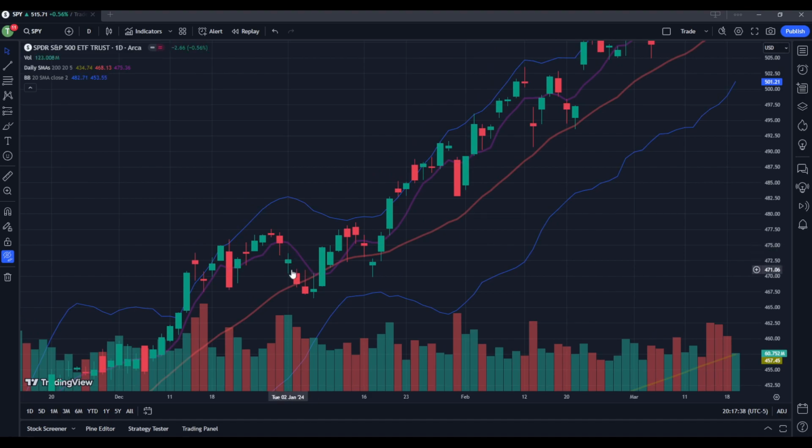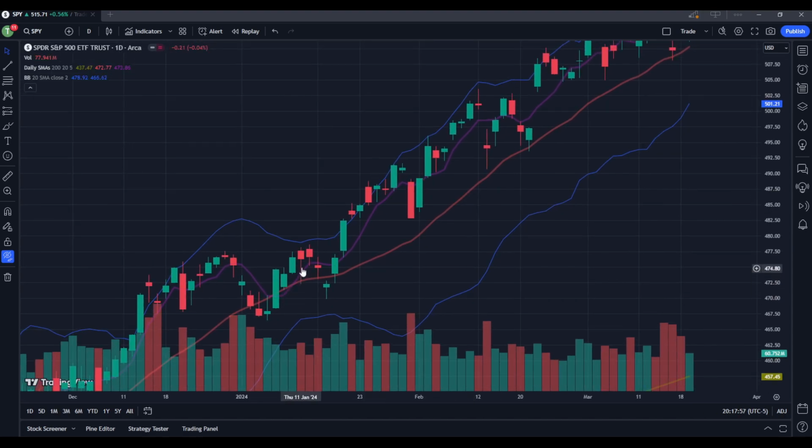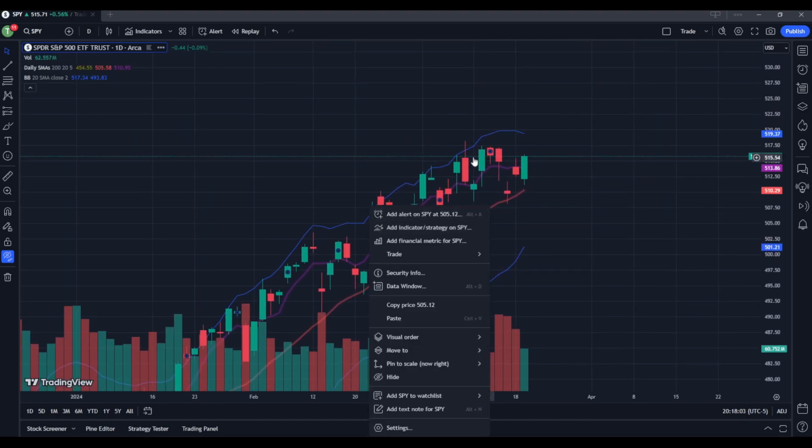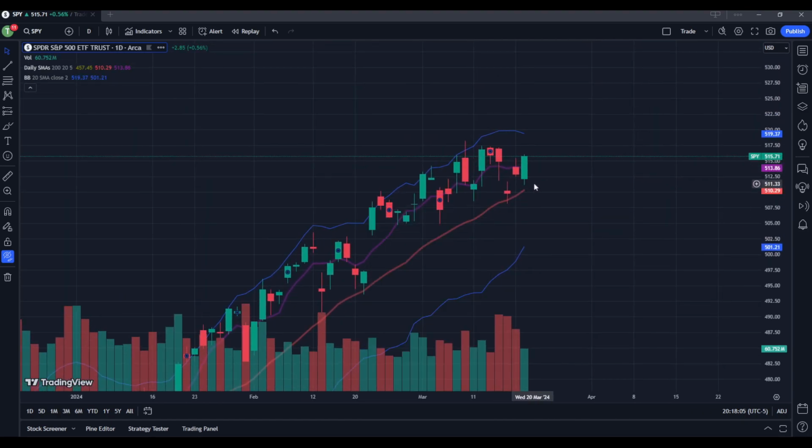You can see we test the 20, we touch these a couple times, you get a big green candle. So if you were in puts, and just because we're below this moving average right here, both of these, the next day you have to pay attention, because when these are close like this, that's how they're set up to make a big move. When they get tight, you start to see move up. When they get together, you see another big move up. They start to come down, you get a move up. This is how they interact with each other.